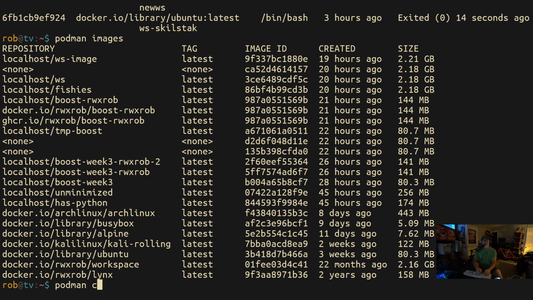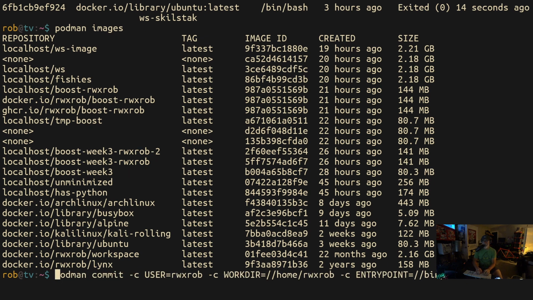So podman commit. Now, you only get one chance at some of the stuff I'm about to do, and then you have to make a new image to change it. So I want to make sure I get this command line right. There we go. We're going to set it so that the default user is user. If you don't have your user with sudo permissions and you do this, you'll lock yourself out of your own image container, which is really scary. We want that to be their home directory. The double slash is because I'm using git bash on Windows.